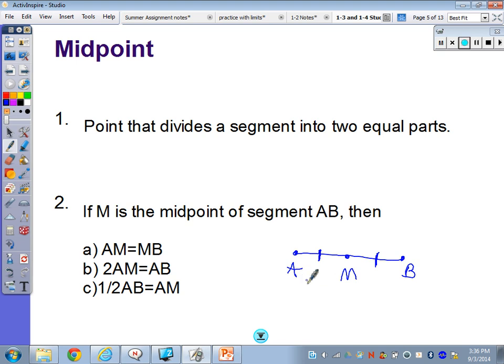So in this case, we know that AM is congruent to MB, so their measures are equal. So AM is equal to MB. If they're equal, that means if I take AM and I double it, I would get the whole line, which is AB, which is what part B is saying. And part C says if I take the whole segment AB and I divide it in half, I should get half of it, which is AM. And the same thing is true. If I take 1/2 of AB, the other one I should get is MB, because MB is half of the whole thing. And I could also do 2 times MB is equal to AB as well.